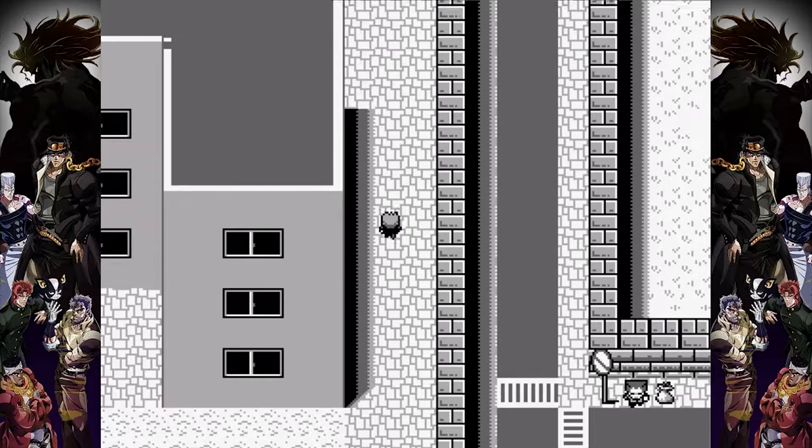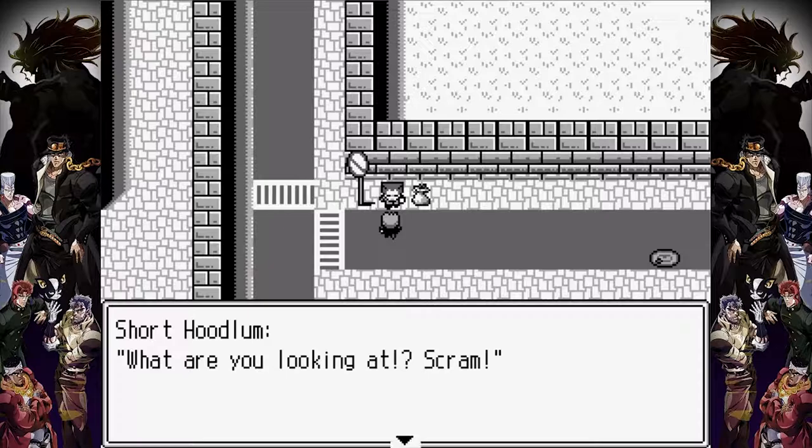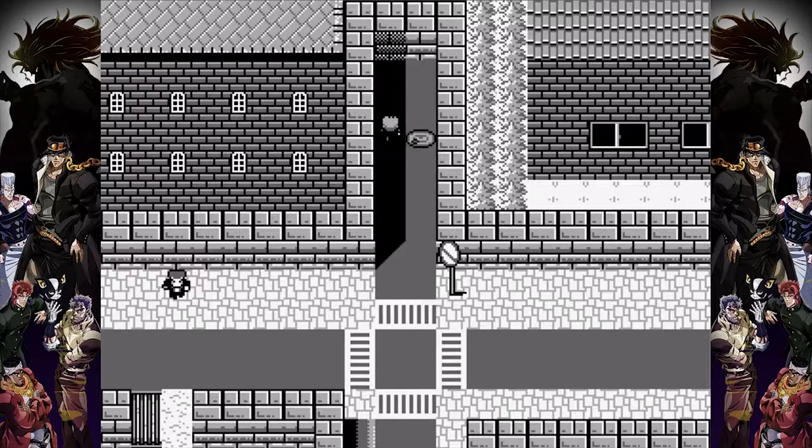Is that the guy from Part 4? It looks like his sprite. It looks like what I would make his sprite for. Short hoodlum. What are you looking at, Scram? Probably is. I don't remember his name. I just remember his stand locking people. Because he's a jerk.